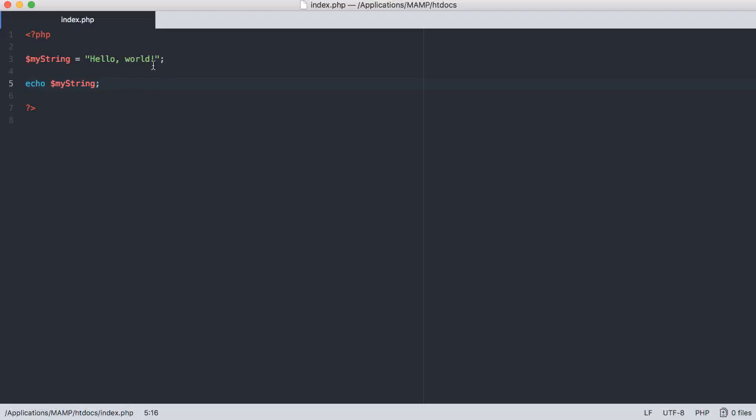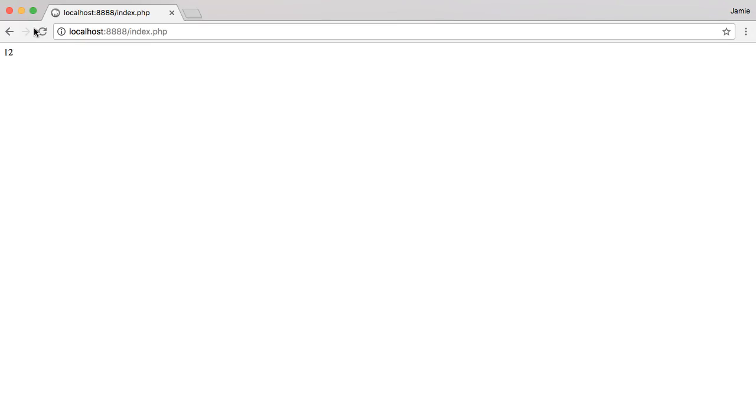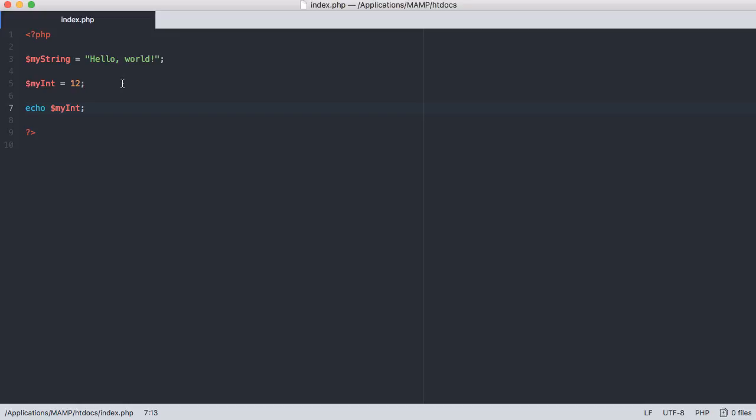Let's go ahead and declare another variable. Let's say myInt equals 12, and then let's echo out the value of myInt. We have 12. We can do the same thing if we wanted to do a double or a float, so we could say myDouble equals 12.34.